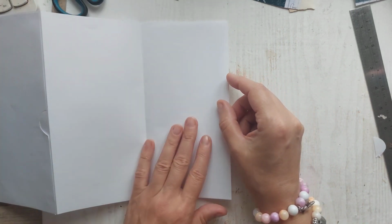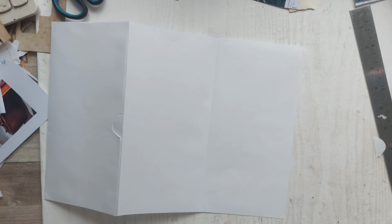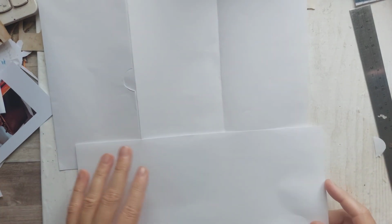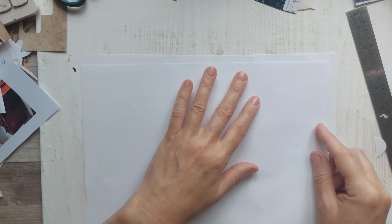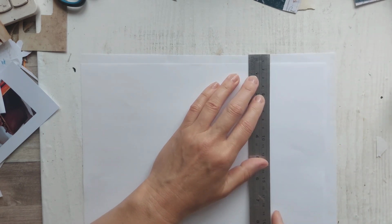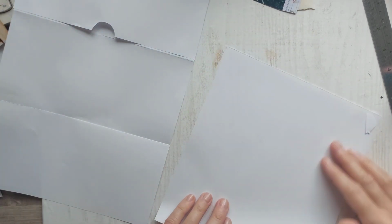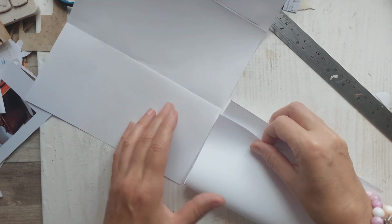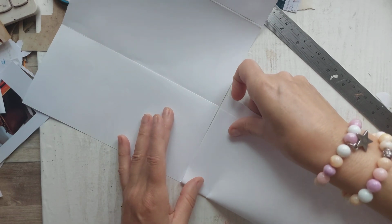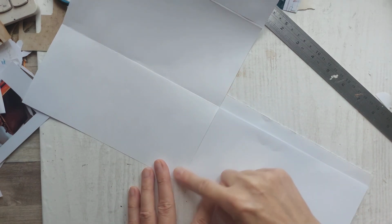So what we do next, we need another, the same. Oh, I don't have it, just a second. I'll just take another paper. So exactly the same, you need exactly the same. So I'm measuring this way. My measurements are horrible, guys. Right, so I need to fold it on a four. Fold it, not bend it. This is really, really basic, guys, but this is how I work. Right, on a four. So I'm just measuring this width, look, here.